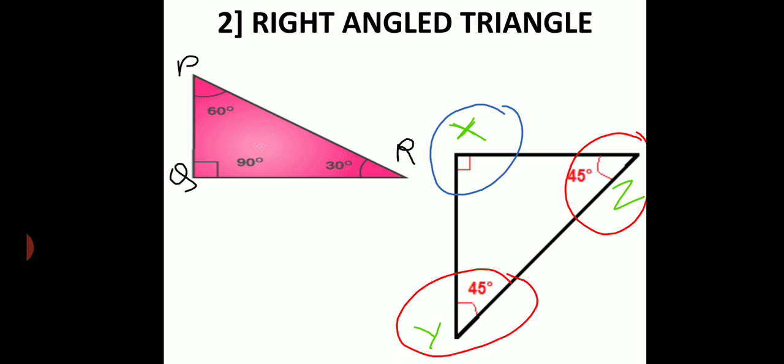So I hope again with the help of these two examples, the concept regarding the right angle triangle is clear to you. Please remember that in a right angle triangle, you will come across one angle which measures exact 90 and the other two angle, they will measure less than 90. Okay children, now let's move ahead and learn the meaning for the next angle, which is an obtuse angle triangle.